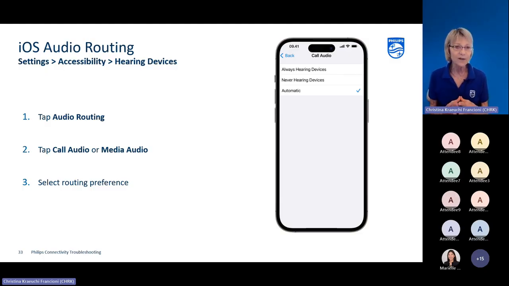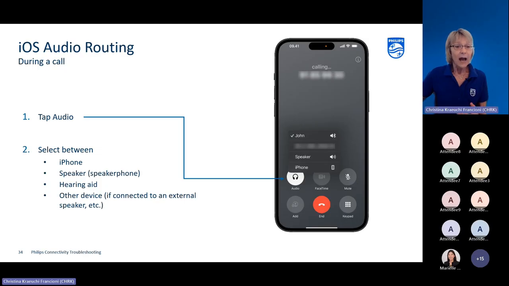We would recommend this option if the hearing aid user has only the smartphone connected to the hearing aid. Or you can also select never hearing aid if you would like to have the sound always directed to a tablet or to a Mac. So in this menu, this is the first way where you would check if the audio routing goes to the right connection. Now, if it happens you are already on the phone, you receive a phone call and you cannot hear it, then check the audio routing during a call.